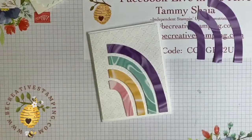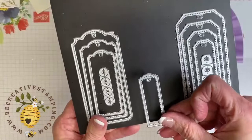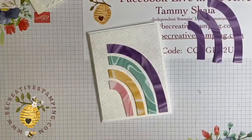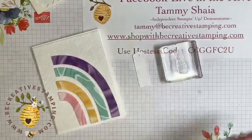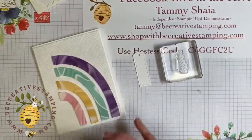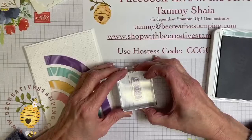And then we're using the Tailor-Made Tags, and I'm using this one right here. Okay, so I want you to see what they look like. This is the smallest one with this top. And we've cut it out in Basic White. I've already done that for you. Just a very basic cut, okay? And the words say, you make this world a better place. And the words for this are located inside the Rainbow of Happiness stamp set. So they're part of the stamp set. All right.